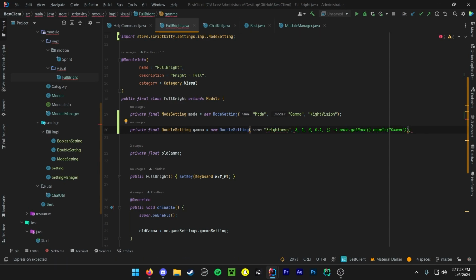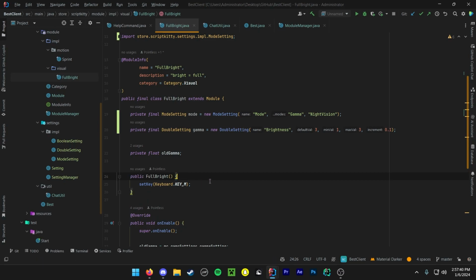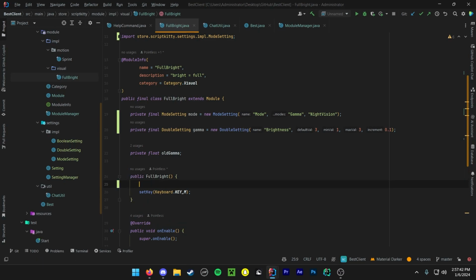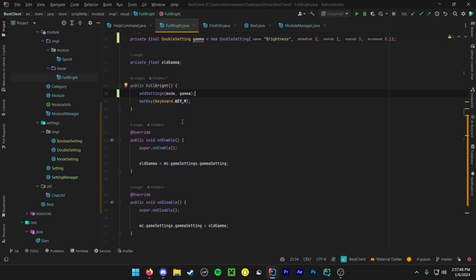So we'll make the default value 3, the minimum value 1, the maximum 3, and then we are going to set the increment as 0.1. There you go. And now what you want to do is in public Fulbright, in here, we're going to add add settings, mode, gamma. There you go. So now we're adding the settings here.